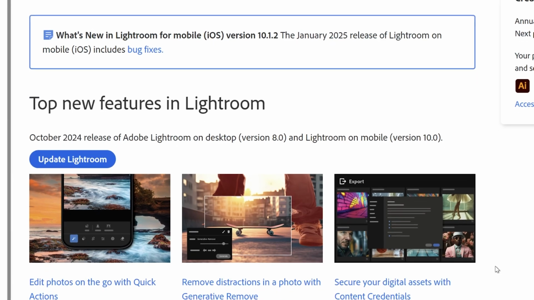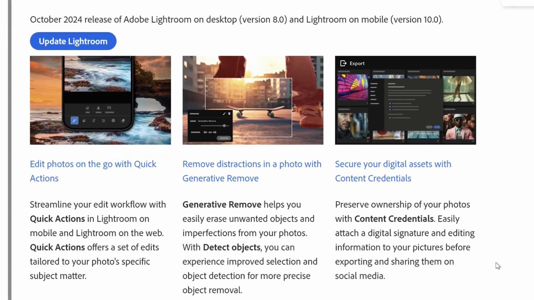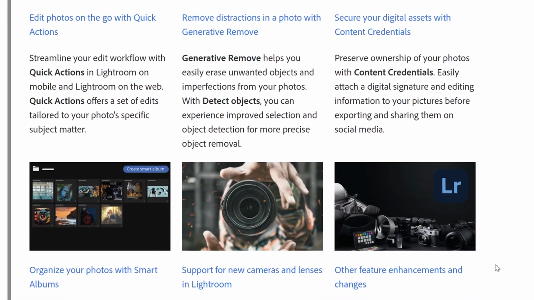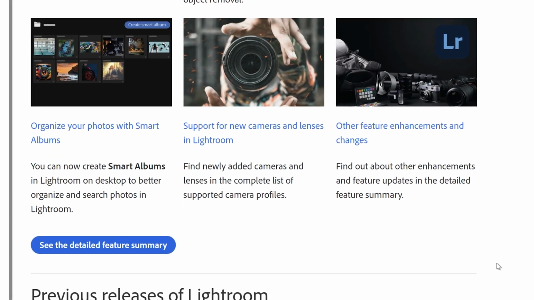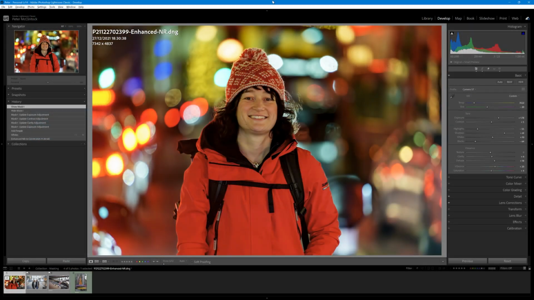The first reason that you might want to reprocess some of your images is that there may be new features in the editing application or the processing application that you use. And I'm a Lightroom user, and there have been lots of new features in Lightroom over the last few years. And the first of these that I want to take a look at is masking.